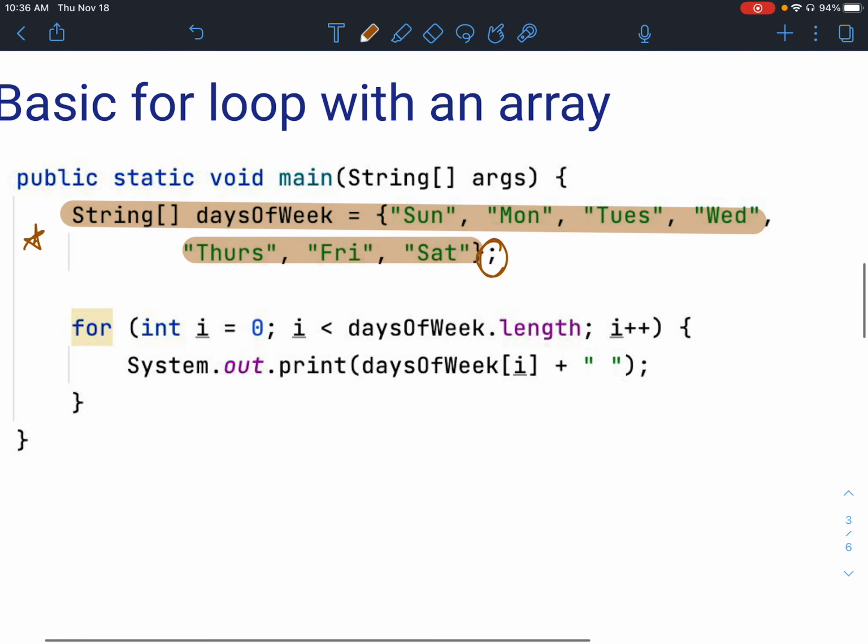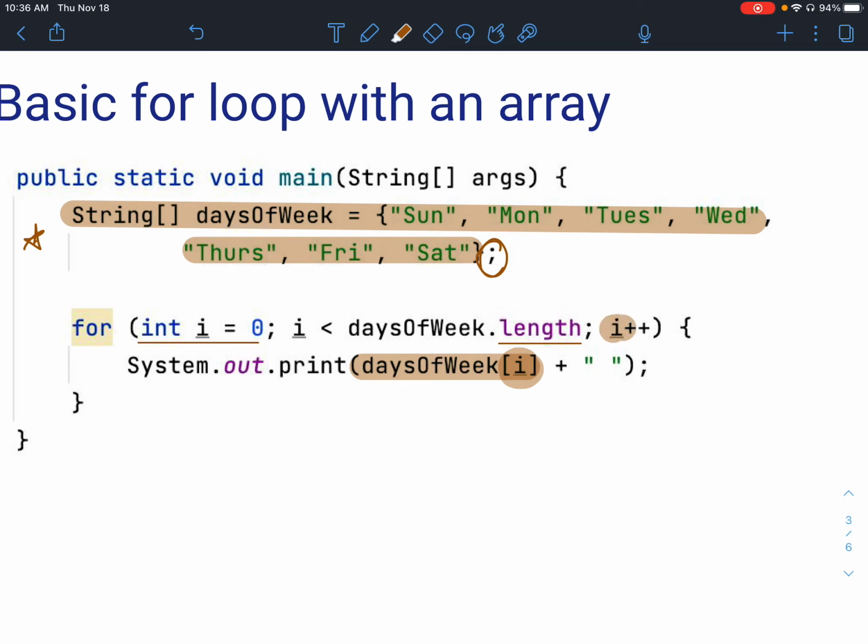Our for loop will start at 0. We will go all the way until the length of that array. Note there are no parentheses again. And then we use the power of that variable i to access the different data points inside that array. Since it starts at 0 and the first index of our array is 0, this line of code that I've just highlighted will access index 0 and print it out.